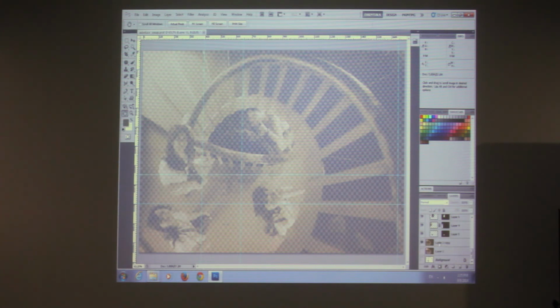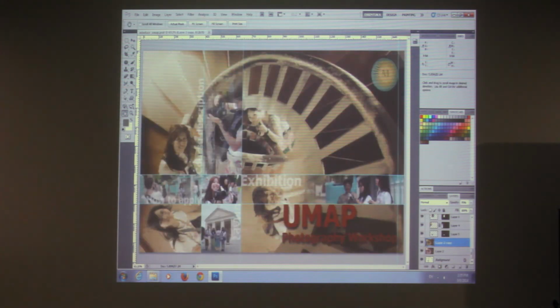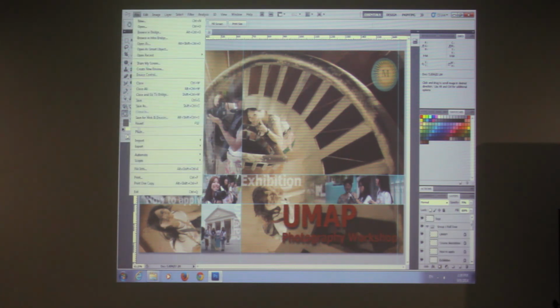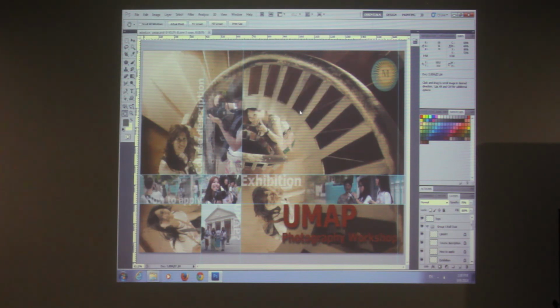Okay, so now I'm going to turn on only the layer I need.